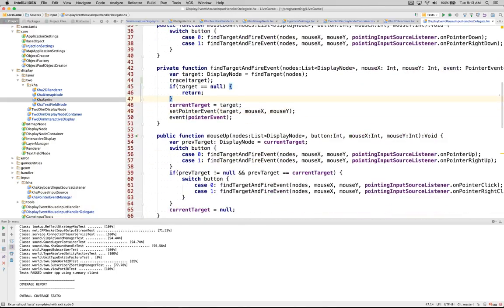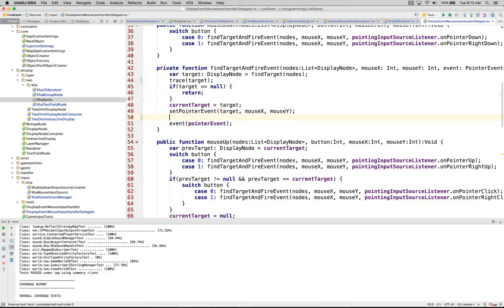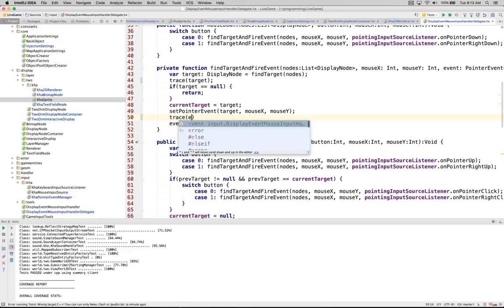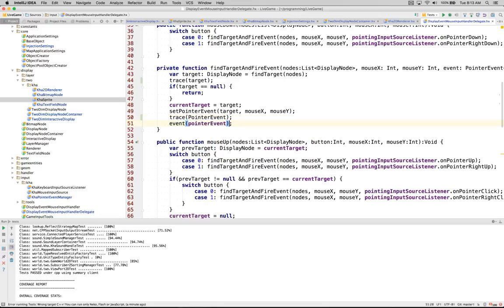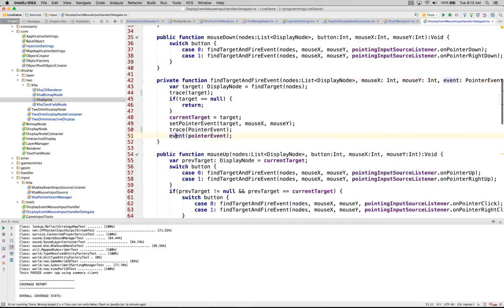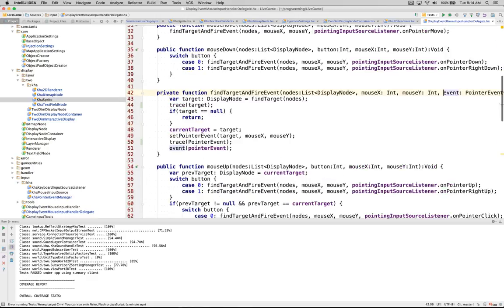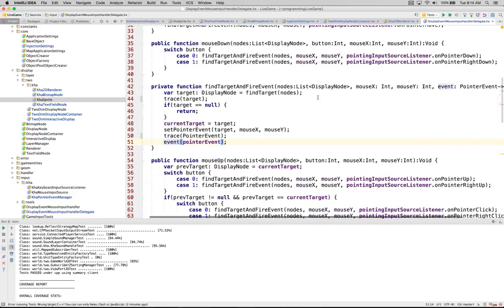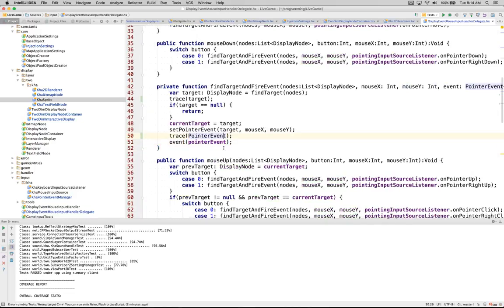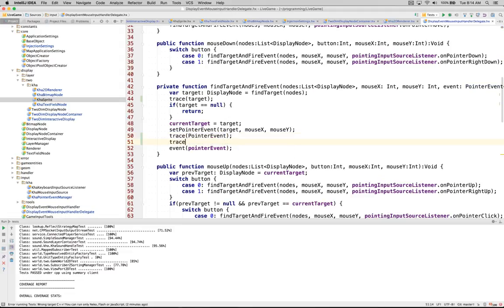And we're going to trace event, pointer event. Persistent event. What? What is this? Oh, it's a function call. Okay. Trace event.